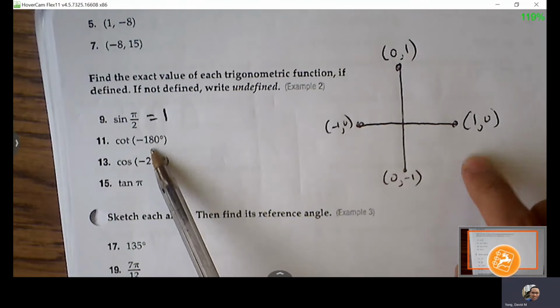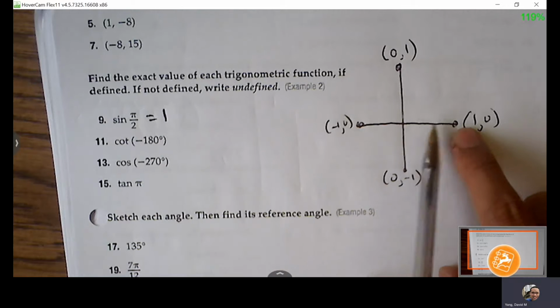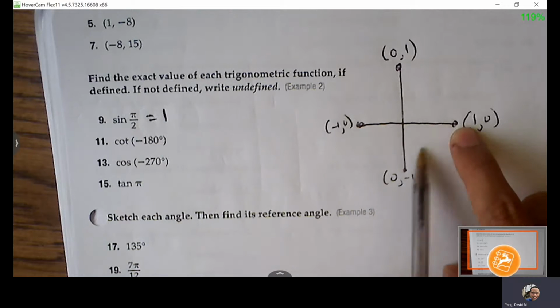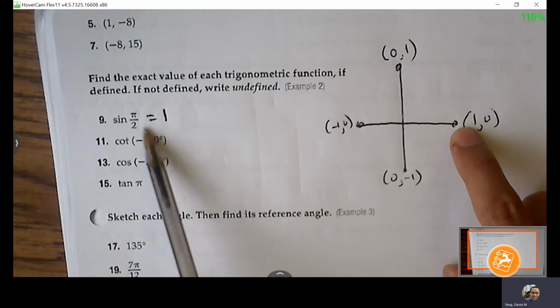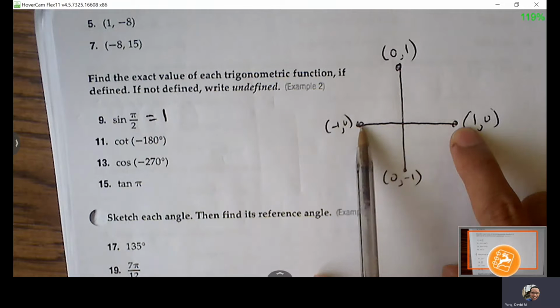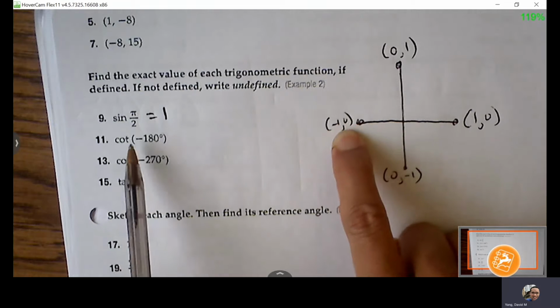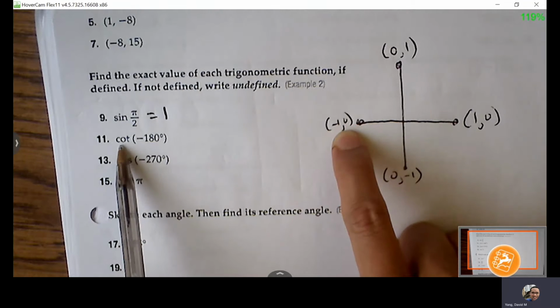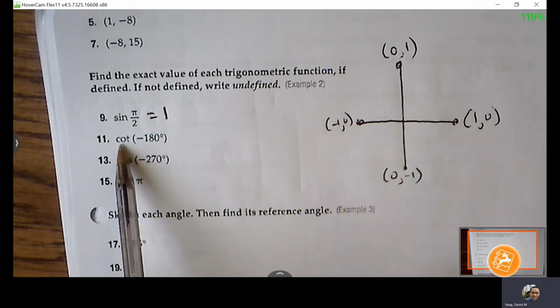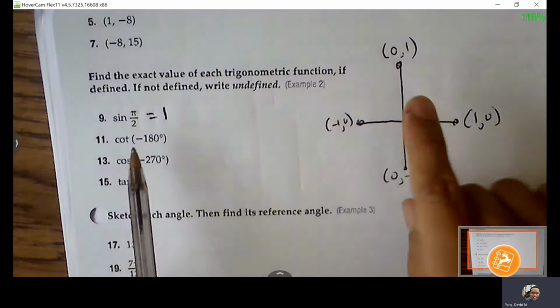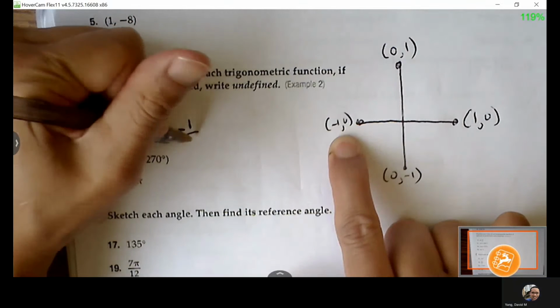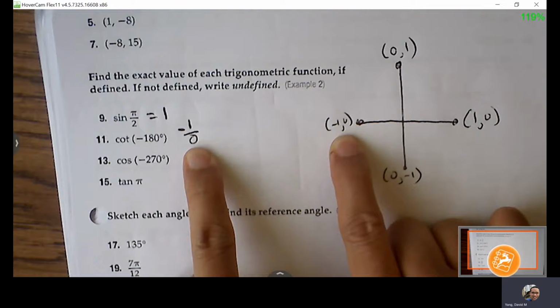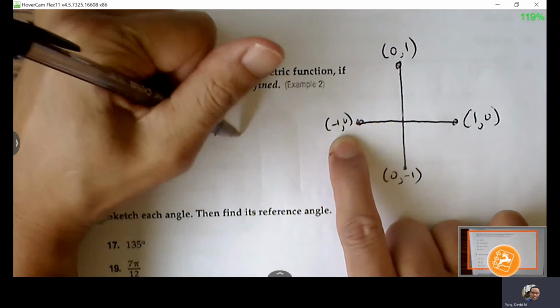Okay, cotangent of negative 180. You can work that through. Negative 180 means I'm going clockwise, half a circle. That's going to take me to the negative x-axis. But you can also add 360 and convince yourself it's the same thing, right? So we know we're dealing with this ordered pair here. All right, how do we get to cotangent using our x and y value? It's y over x. Close. Or x over y. Yeah, so tangent is y over x, but cotangent is x over y. So let's do that. X over y. But how do we interpret this? Undefined. Good. 0 in the denominator means undefined.